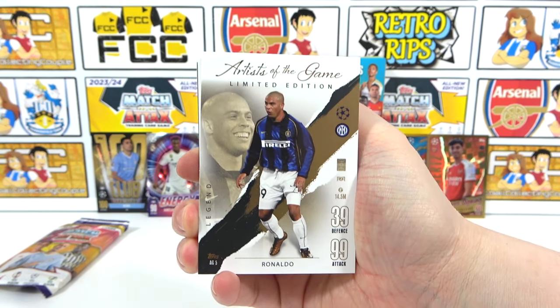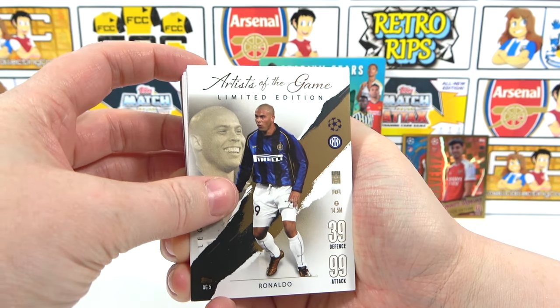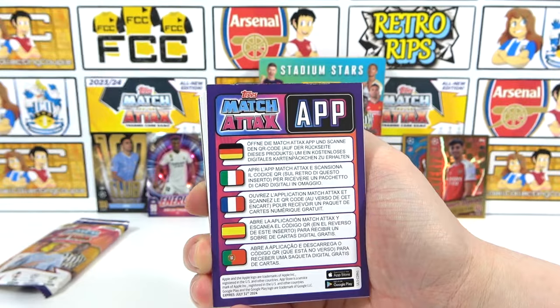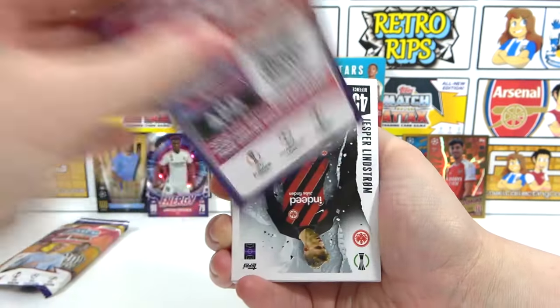So these are the exclusive limited editions. Artists of the game. With Ronaldo there looking awesome. They are really nice, aren't they? And we have De Bruyne for this tin. Awesome stuff. We then have the code. You can go ahead and take that. See what you get on the app.